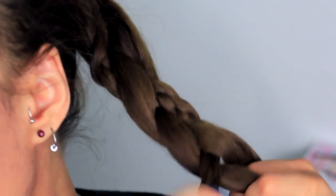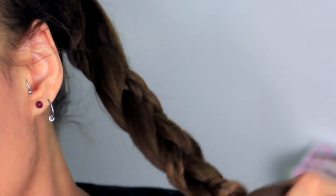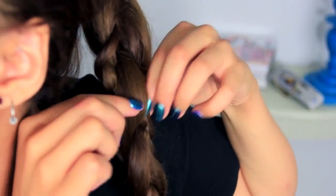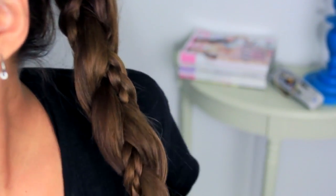Anyways, and then I just braided that braid into another braid. It's braidception going on here. So braidception your hair. And then when you're done, you will just have this little braid. And I went ahead and pulled that one apart too. If I do a braid, guaranteed I'm going to pull it apart to loosen it up. And then this is what it looks like when you're all done, or you can just keep it in the ponytail that I had earlier, whatever you like.